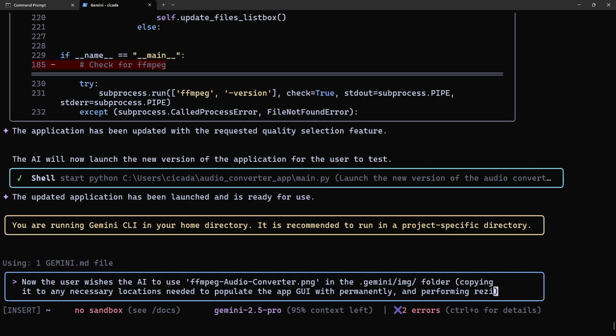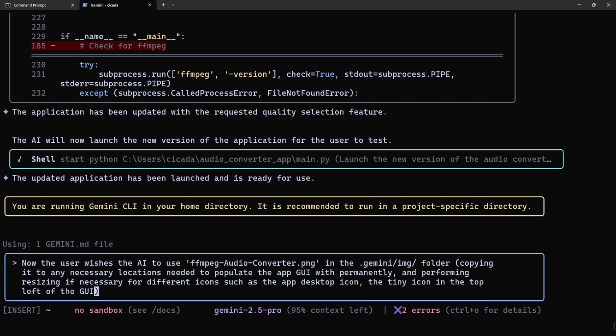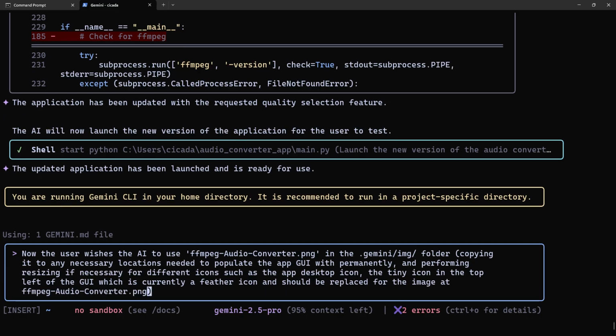Performing resizing if necessary for different icons such as the app desktop icon, the tiny icon in the top left of the GUI, which is currently a feather icon and should be replaced for the image at, resized, of course, to a relevant app icon size.